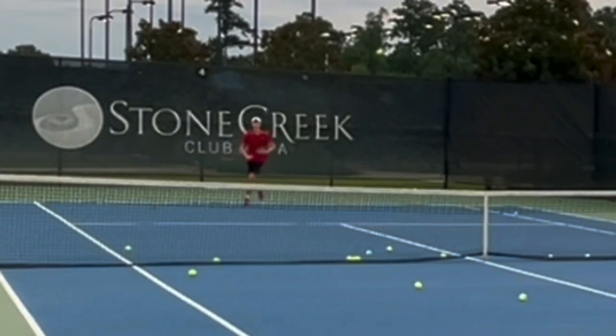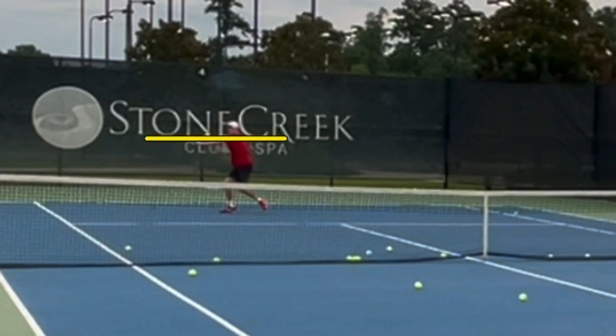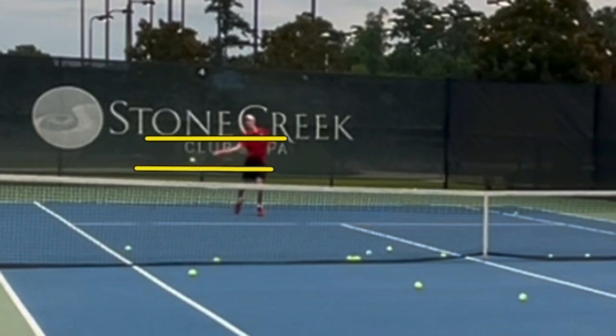Pay attention, guys. When you see the ball, you want to get the ball right after the bounce, when it gets to about net height, so you can drive through the ball. It would have been a perfect contact point right here in this moment. But he lets it drop again and hits it right here, and that's too low. And on top of it, for my taste, it's a little bit too far on the side of his body as well.